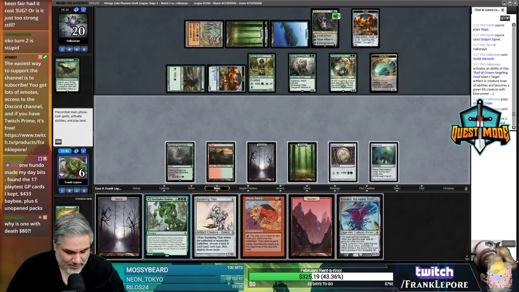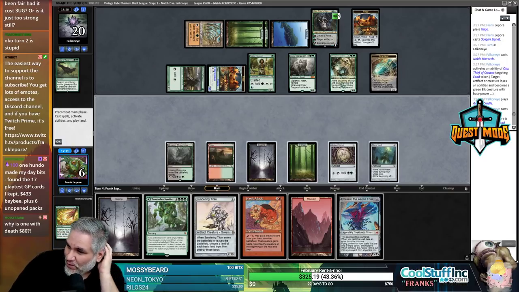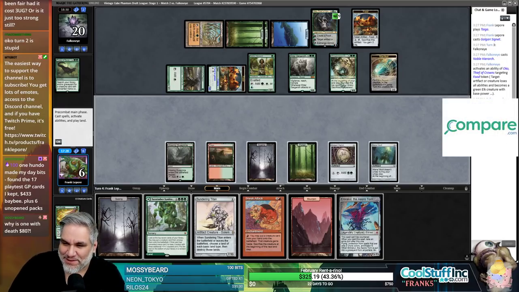I don't even know what One with Death is. I think all of those test cards are expensive because they're just really rare. I don't know why that's... One with Death is one black and says you lose the game. That's pretty funny.